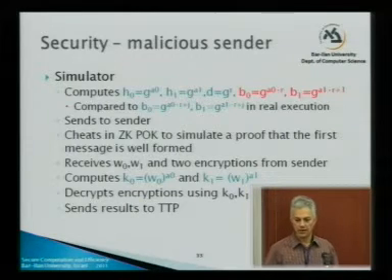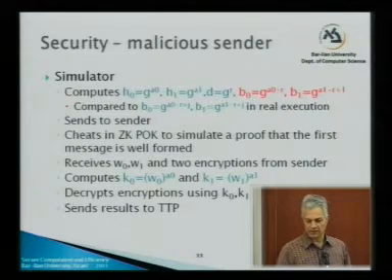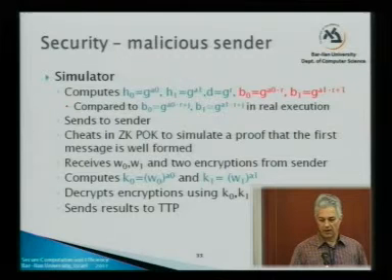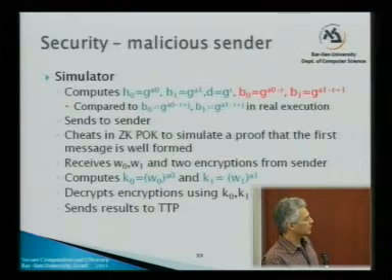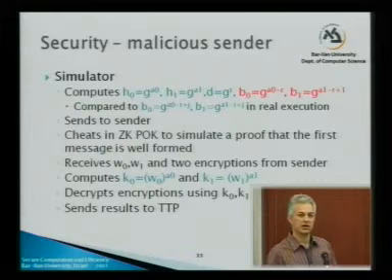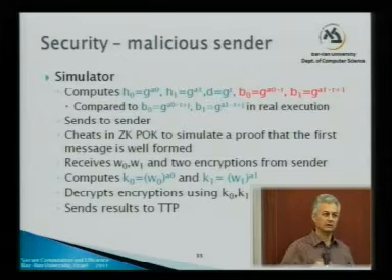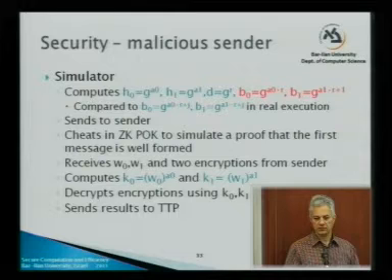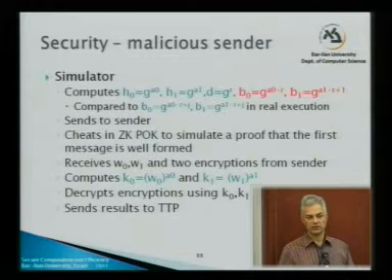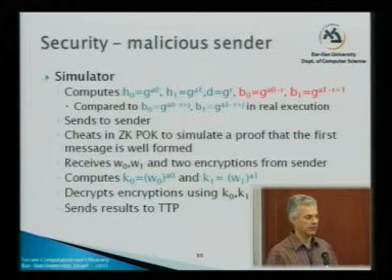Now, when the sender sees this, he gives us back 2 encryptions. And we can decrypt both of these encryptions, because if you follow the math, you can compute K0 by this equation and K1 by this equation, and it just works. You just have to combine the equations we had for the 0 and 1 versions of the original protocol. So if we decrypt these values, we learn the 2 inputs of the sender, we send them to the trusted party, and we can continue the protocol in the simulation.